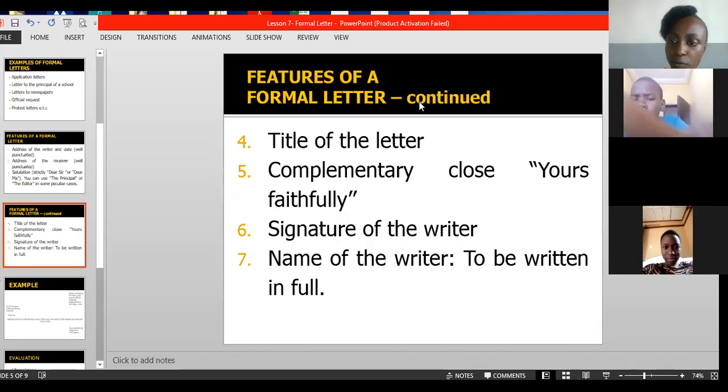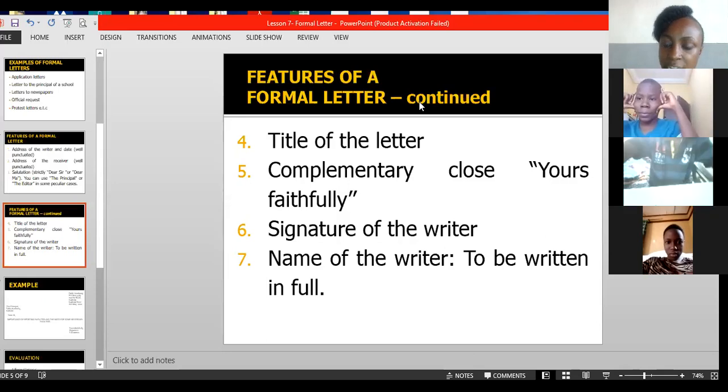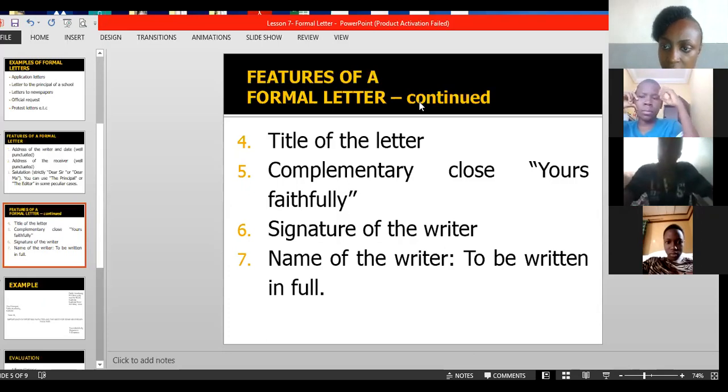If you want to write the title of your letter, if you want everything to be in capital letters, maybe application for the post of a sales girl or a sales boy, everything in capital letters, your application, your for the post of everything you want to write, then write it in capital letters. Don't underline. Did you get that? You don't need to underline.